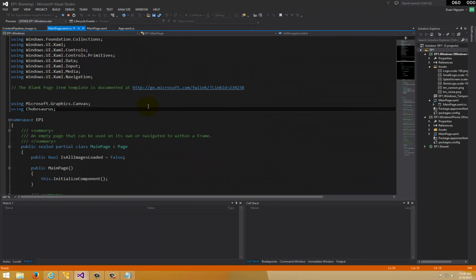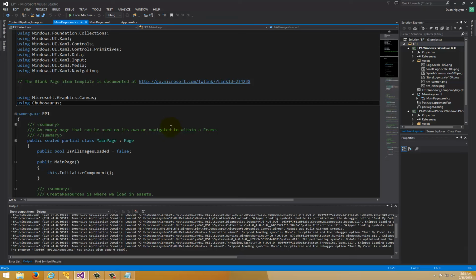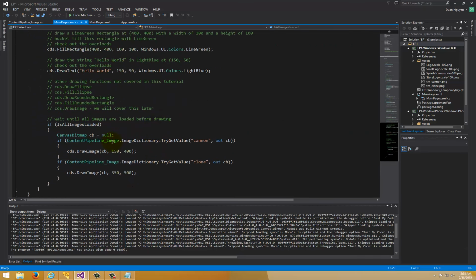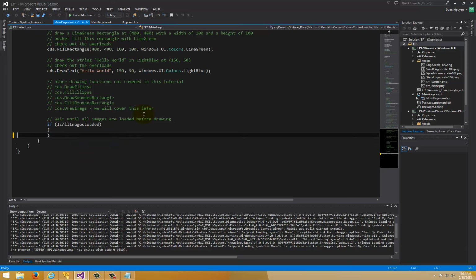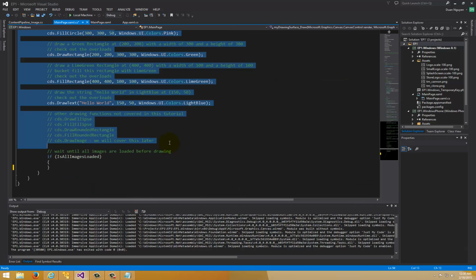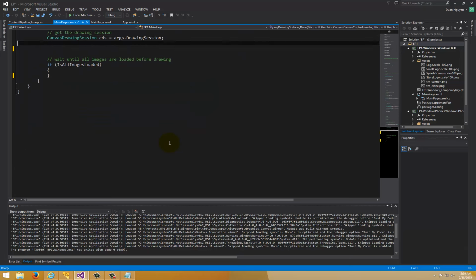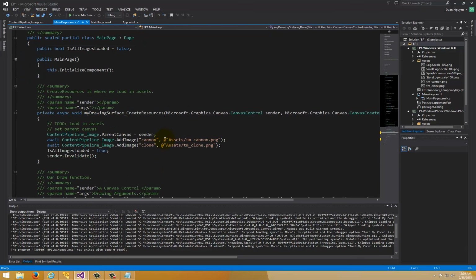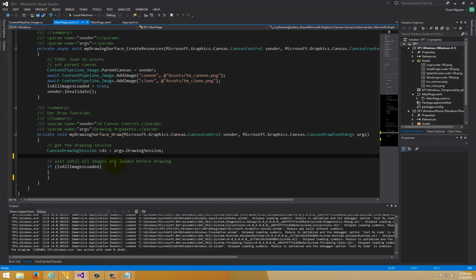Alright, so what we're going to do is first get rid of all this, because we won't be needing it, and let's get rid of all these simple drawing functions as well. There we go. Now it's pretty clean. It has a flag, we're loading some images here, and then we have a draw function.